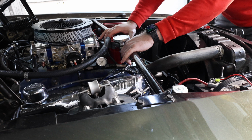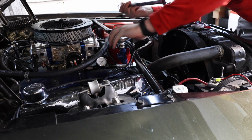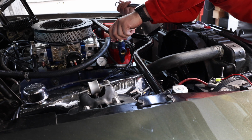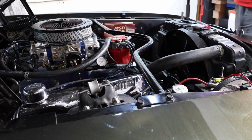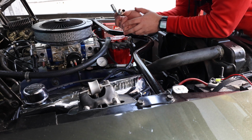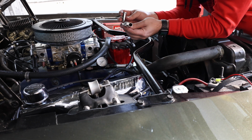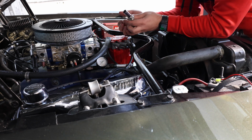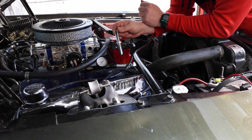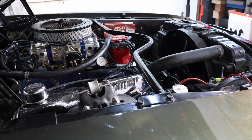Let's go ahead and take this fitting off, then we'll spin this around. This is not going to fit. So when I want to put the original part back in, or something like the original, the fitting is too large of a pipe thread to fit in that hole. So I'm either going to need to upsize it, which won't work, or put the original part back on, put the elbow back on. So for now, I'm going to put the original part back on.